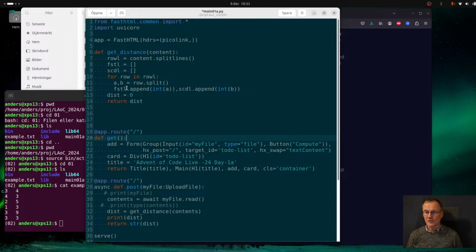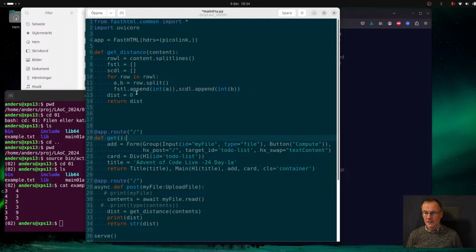We have the first list and we have the second list. And we append integer of A. So here we have the conversion from more or less binary string to integers. And then we append those to a list and run around one time in this list.